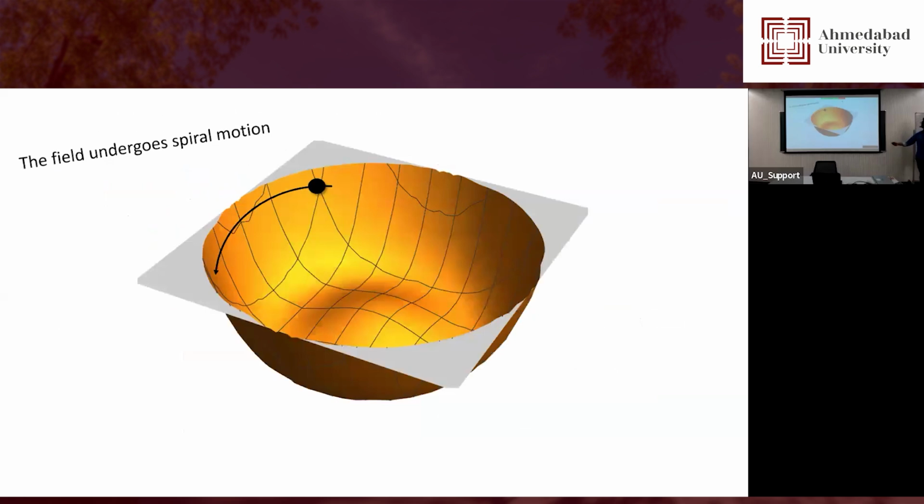So there is the radial potential, gamma 4, making it go down. And then there is also a centrifugal force purely because of this angular motion. There is a stabilization between these two, and then it undergoes a spiral motion along a certain radius. And the radius eventually has to go down because of the expansion of the universe, and because the energy dilutes.